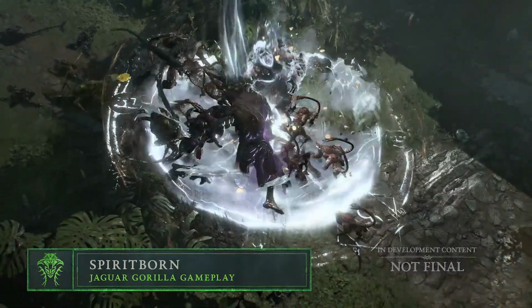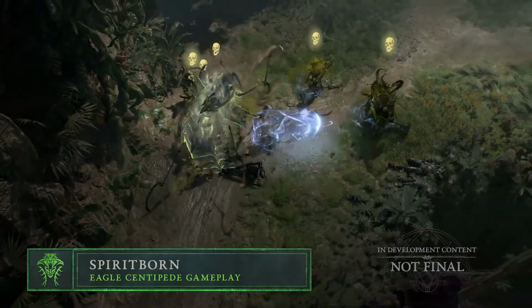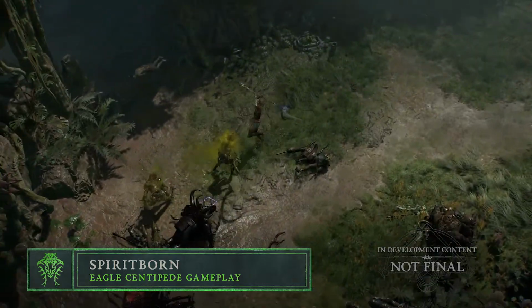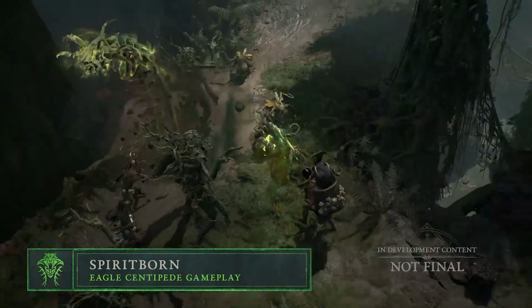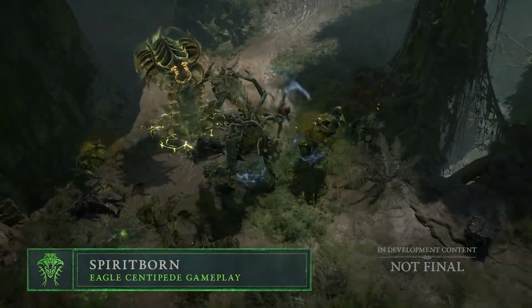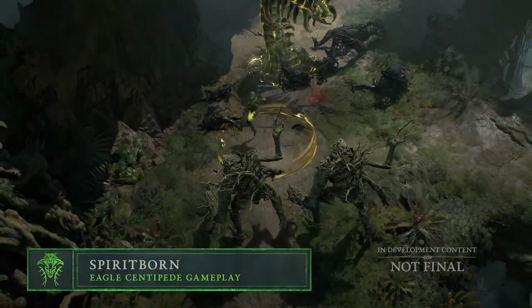Another example would be potentially if we think about the Centipede and the Eagle. The Centipede's all about debilitating your enemies and making them weaker, and the Eagle's all about finding those weak points and getting these high damage bursts off. So when you add those two together, they both care about vulnerable and turning the tables on all of your enemies. And so adding that together creates this character that's able to prioritize a target, weaken it, and then just cull it from the battlefield.